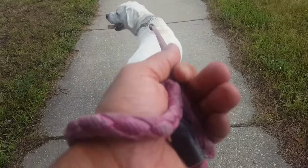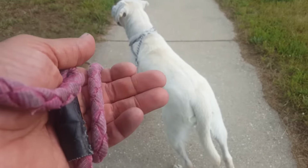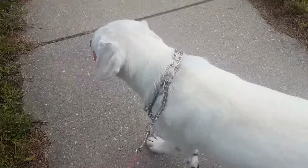You know, this is not designed to be pulled so much, but he has a history of pulling, but we want it to be this loose. Any other dog I walk with the prong, it's this loose. And so that's our goal.